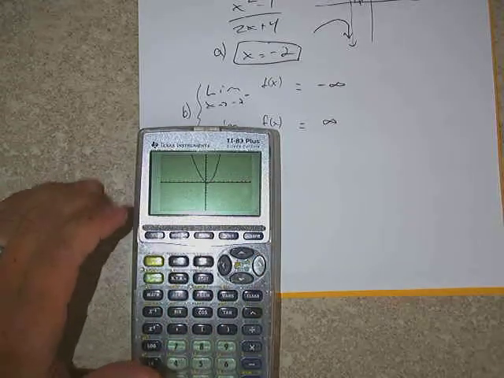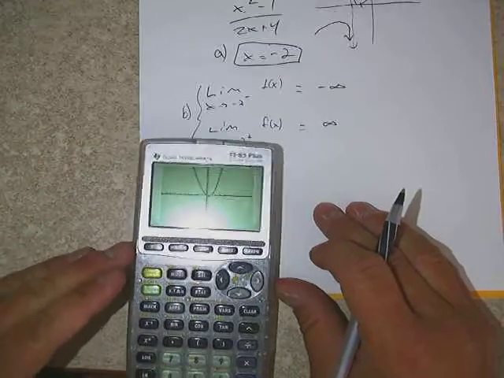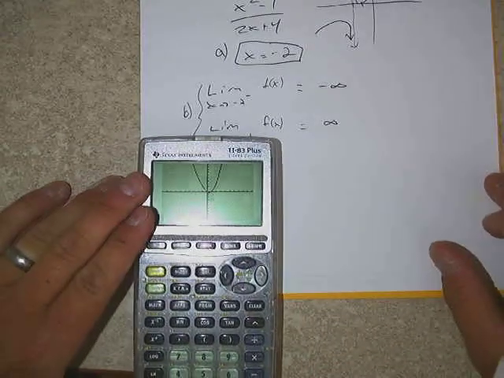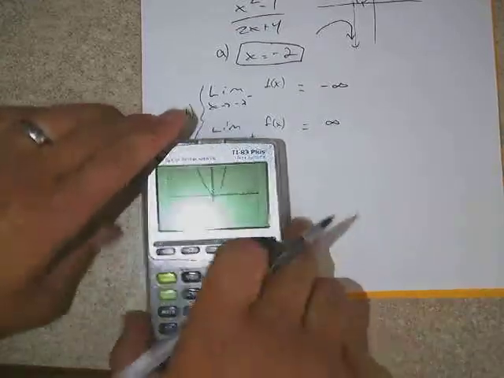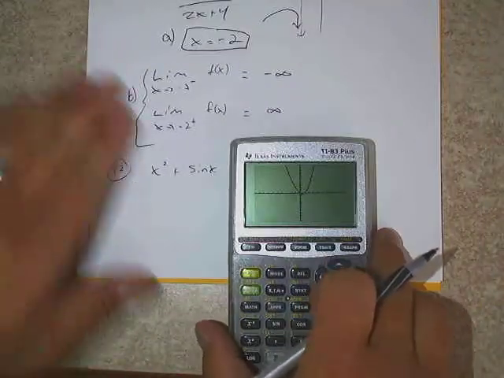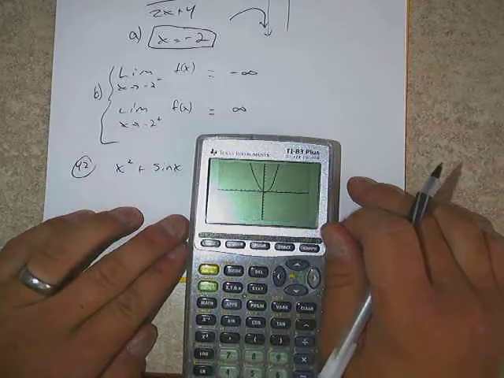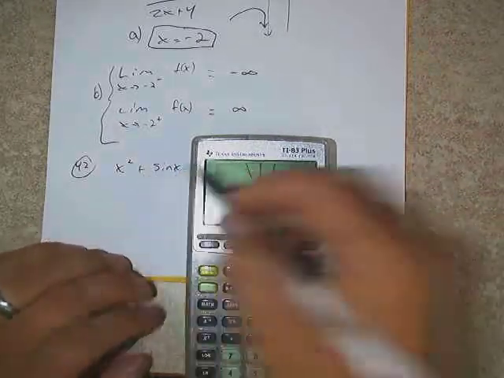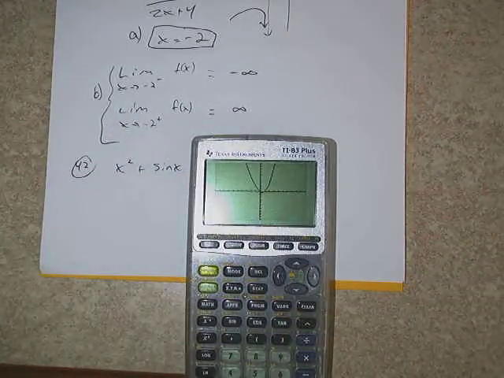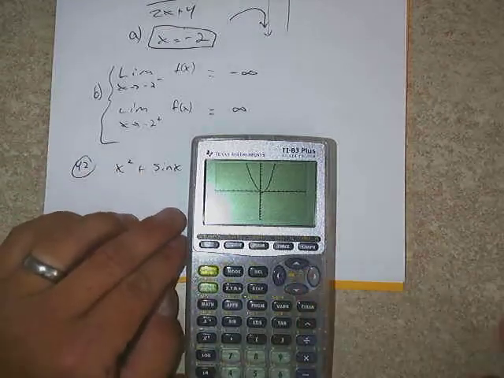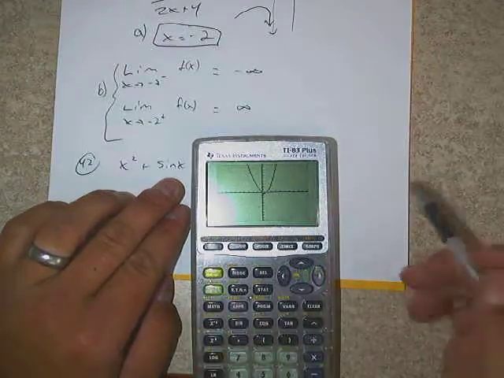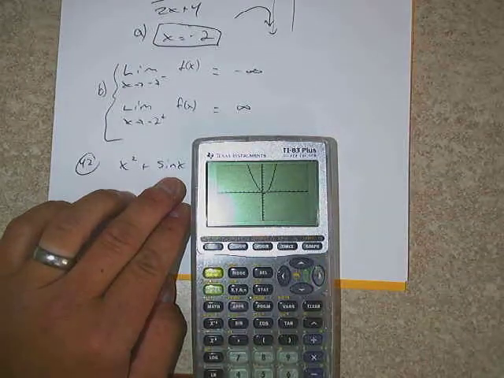And just double check, I think I have this one in the right mode. It's in radians, so that's good. And when I graph it, it looks kind of like a parabola. And we know that based on the equation here that we were given that x squared is part of the equation. And so like we talked about the other day, a good bet might be one of the parts of the function possibly, might behave like those.